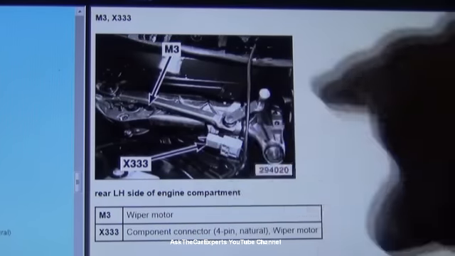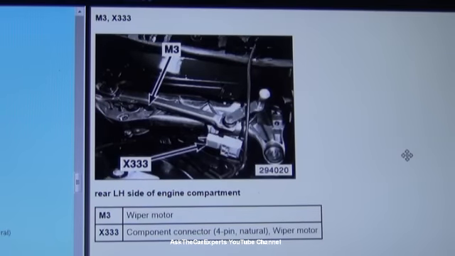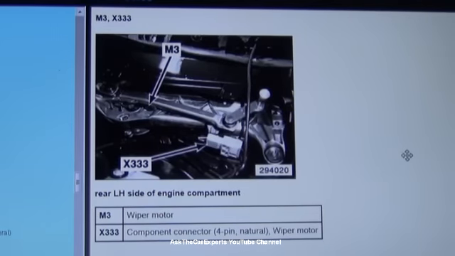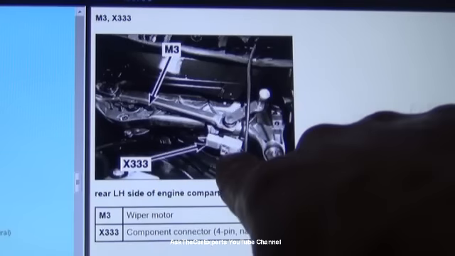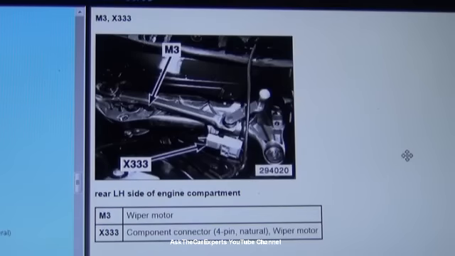Now this is a picture of that connector X333. Now you have to take this cover off right here to access the wiper motor, which is on the driver's side on a left-hand drive vehicle. This is your connector right here, it's going to be a little press tab that you can release to slide that connector off. Then you can check your voltage here at those pins or even run a wire or back probe if you have to, to feed that wiper motor some voltage and get it to activate to test the wiper motor itself.